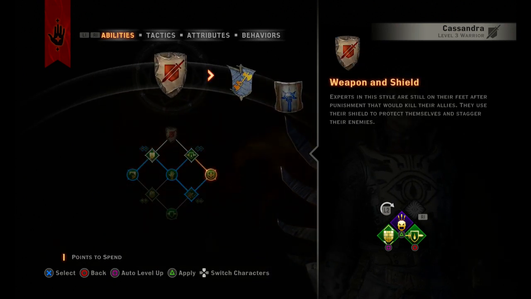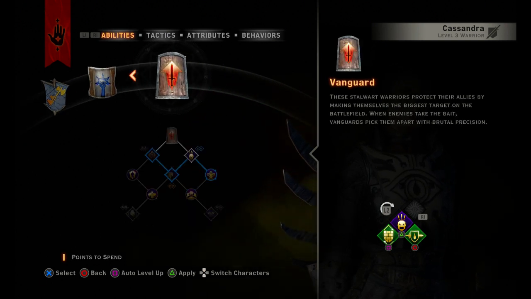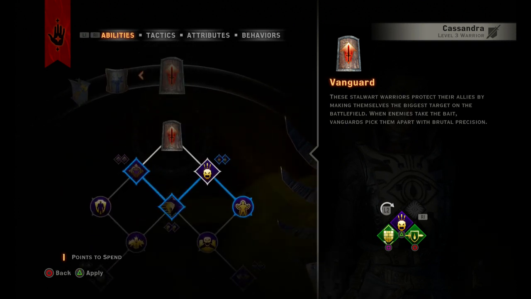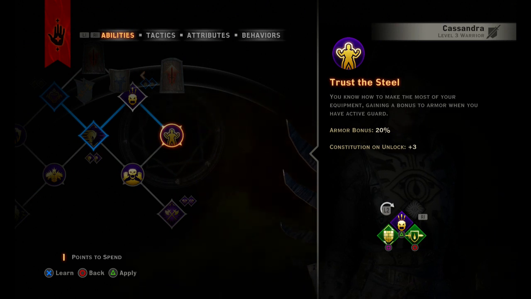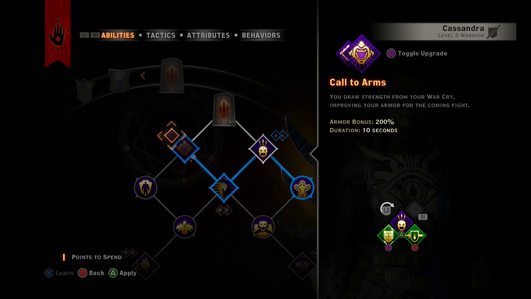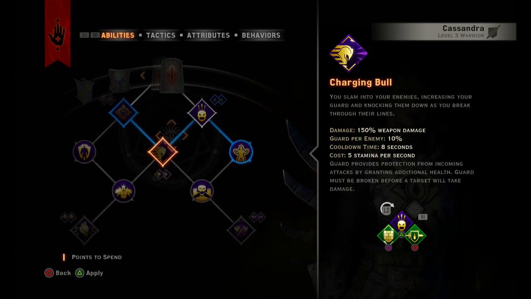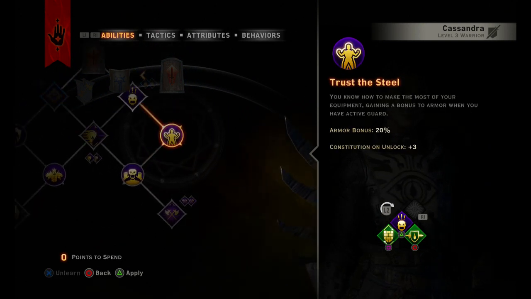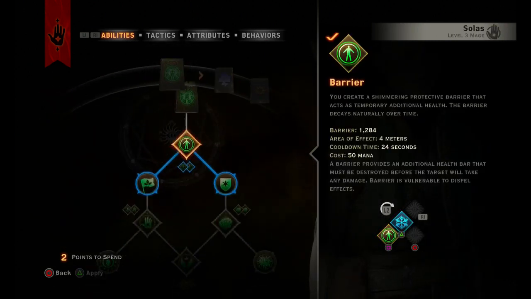What else you got? Oh, you are not two-handed. You are a good old sword and board there. Battlemaster and Vanguard. Stalwart warriors protect their allies by making themselves the biggest... Yep! Say no more. Armor bonus. Charging Bull. War Cry. Let's see. Taunt nearby enemies. Let's give you an armor bonus, because that's going to be helpful. Alright, you are done. Next.